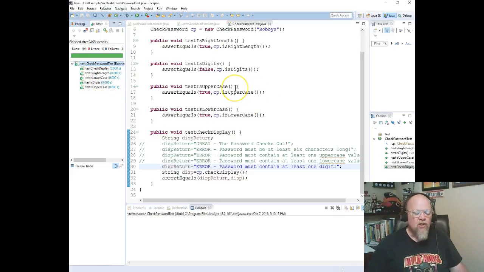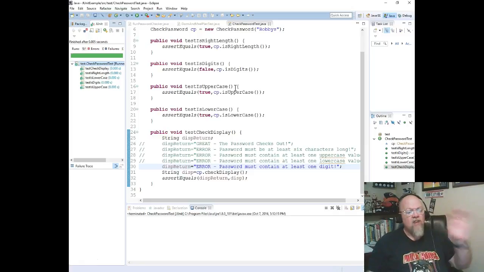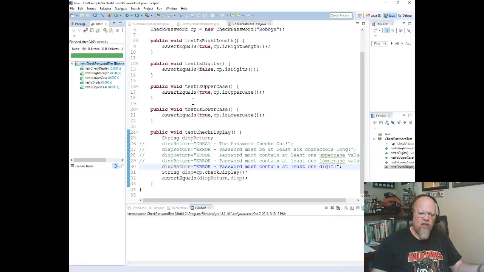Okay, so it's not, again, it's not rocket science. It's just a nice quick way to test each method. Now what we do where I work is every single one of our classes has to have a test folder and a JUnit test for that class. Anytime we make a change to that class, maybe if I add or remove a method, I have to make sure I go in and add or remove that particular method that goes with that JUnit test case.